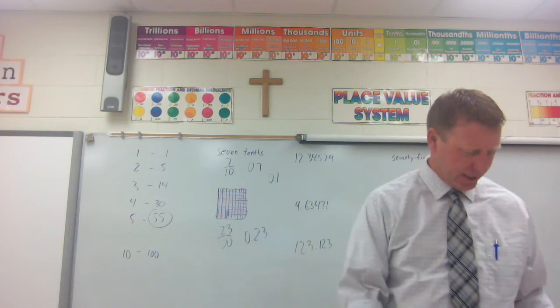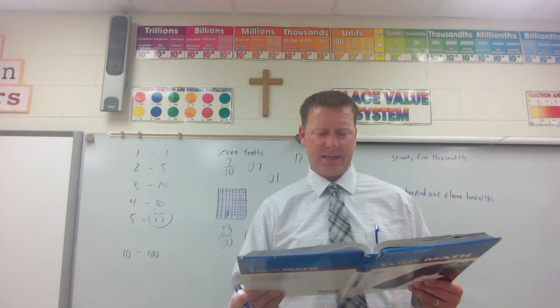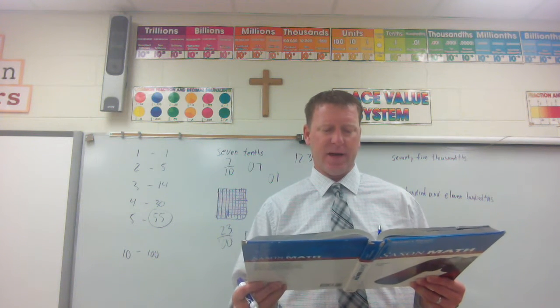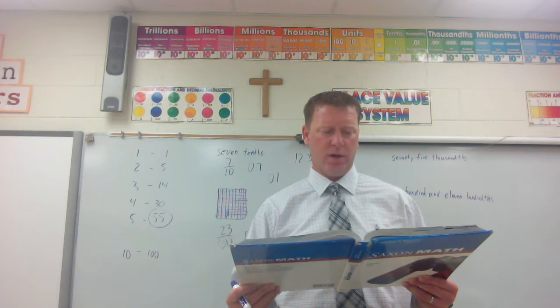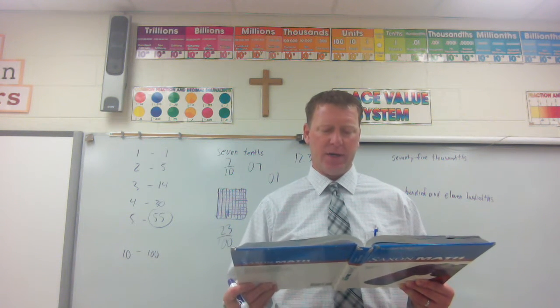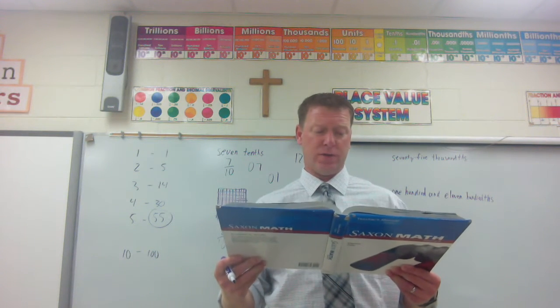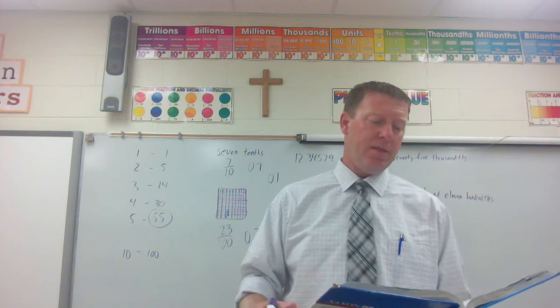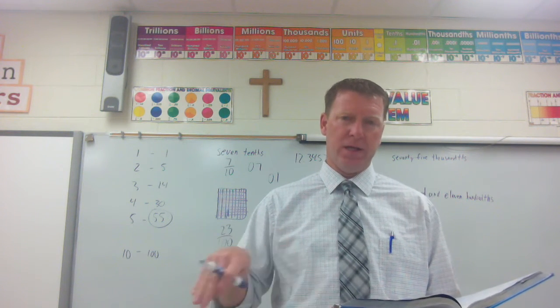Bottom of the page, it reads like this. In our number system, we place a digit that has a value called place value. We remember that places to the left of the decimal have the values of 1, 10, 100, 1,000, and so on, becoming greater and greater. Places to the right of the decimal have the values of 1/10, 1/100, 1/1,000, and so on, becoming less and less. This chart shows decimal place values from millionths through millions.